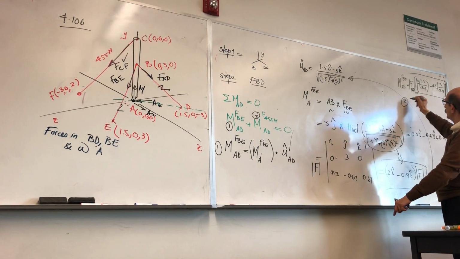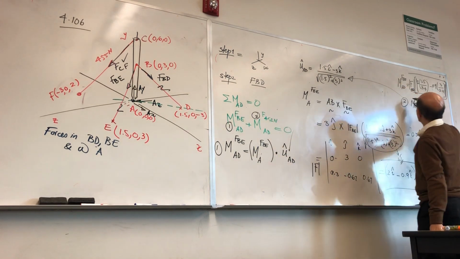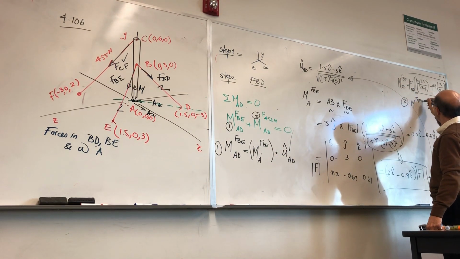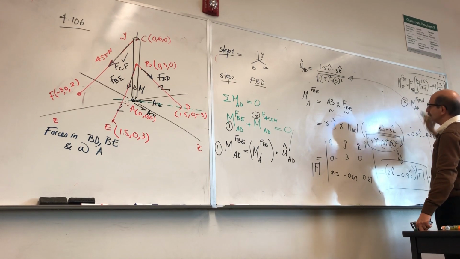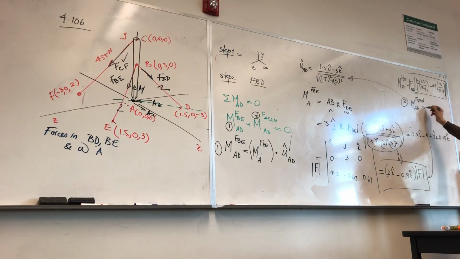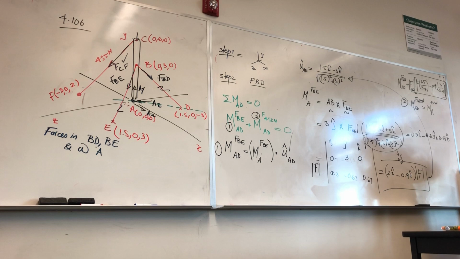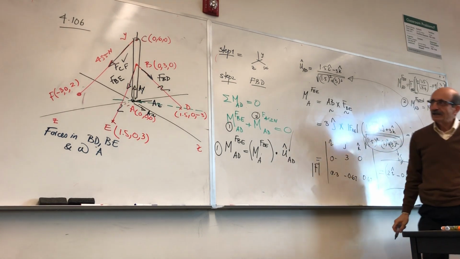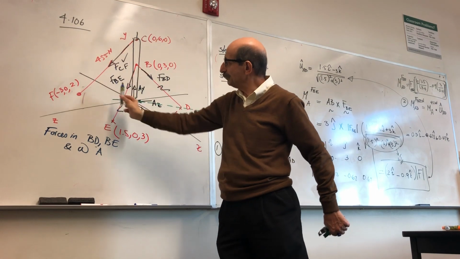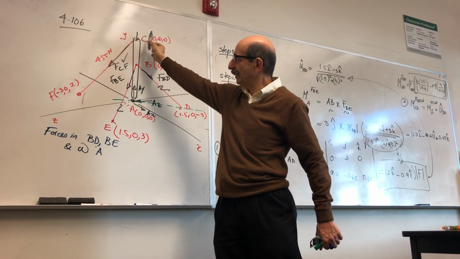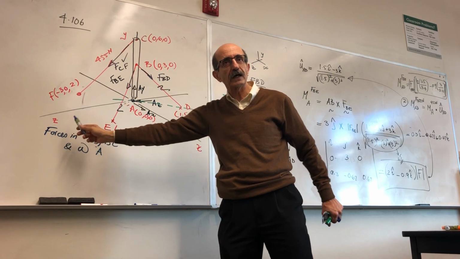Now you need to find moment of this 455 Newton about AD, right? So you need to find moment of that 455 Newton about A first, right? And then dot product of that and the same unit vector AD. But what is this? You need position vector times that. Position vector is 6J. You need to write the vector equation for that.